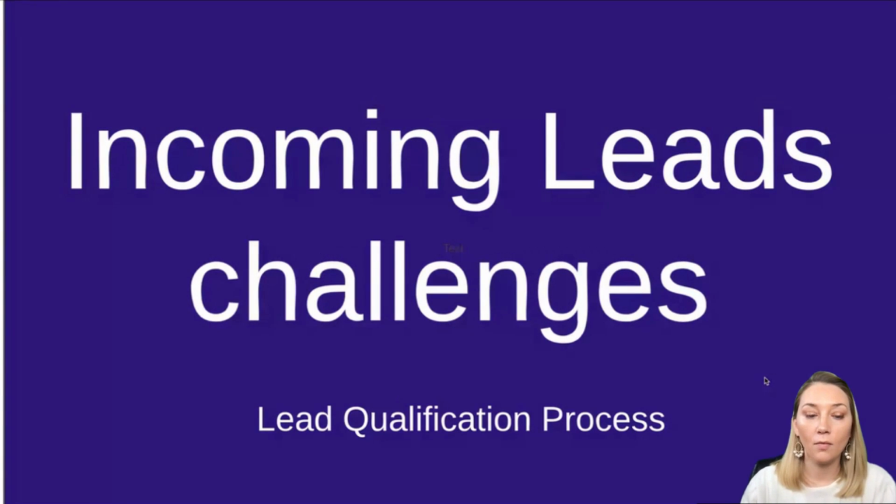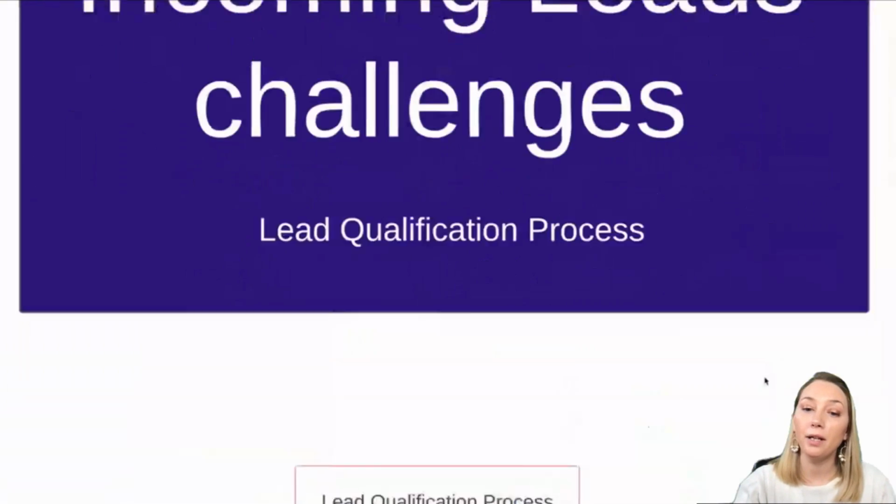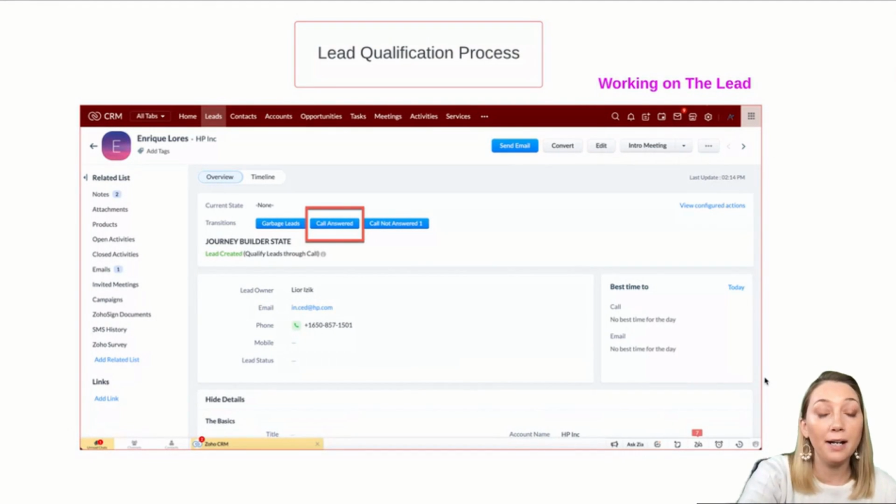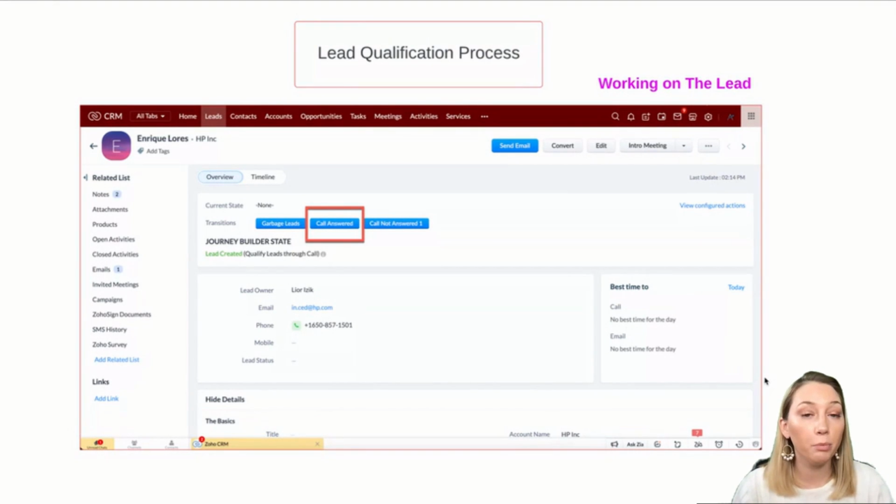All right. So next we're going to talk about the lead qualification process. And the problem that we run into here is that sales agents don't typically know how to qualify a lead properly. So what we have done to solve this issue is, first of all, we have created a blueprint. So the blue buttons that you see on the screen, that's what we're calling a blueprint. With the blueprint, that will lock your salesperson into a specific process that they need to follow, meaning that they have to take certain steps before moving to the next steps. There's verification to make sure things are being done.